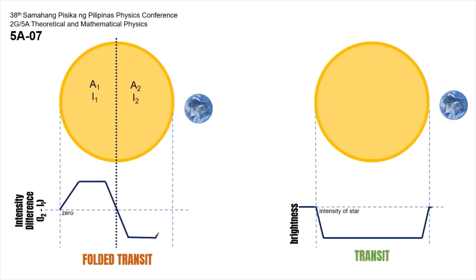This curve, the rise and the dip, is automatically the signature of the planet, making it easier to observe and characterize upon measurement regardless of how massive the host star is. Moreover, the random noises or fluctuations coming from the host star will be averaged out since we are subtracting two areas, both of which with random noises.